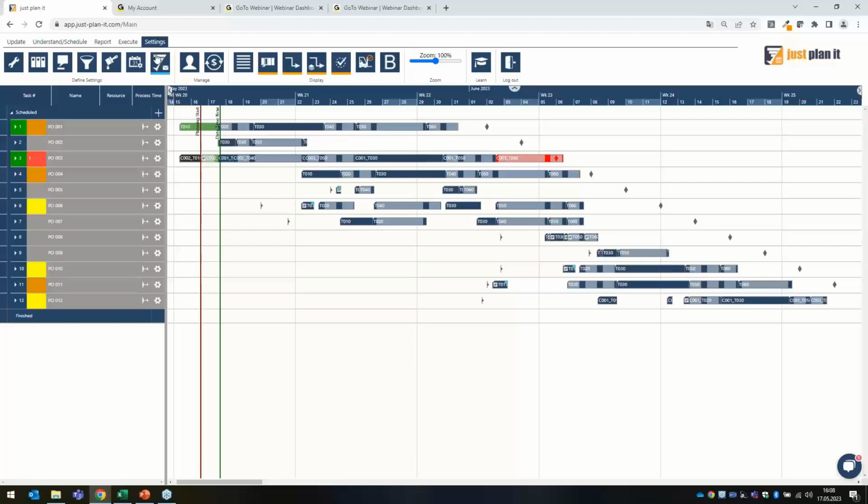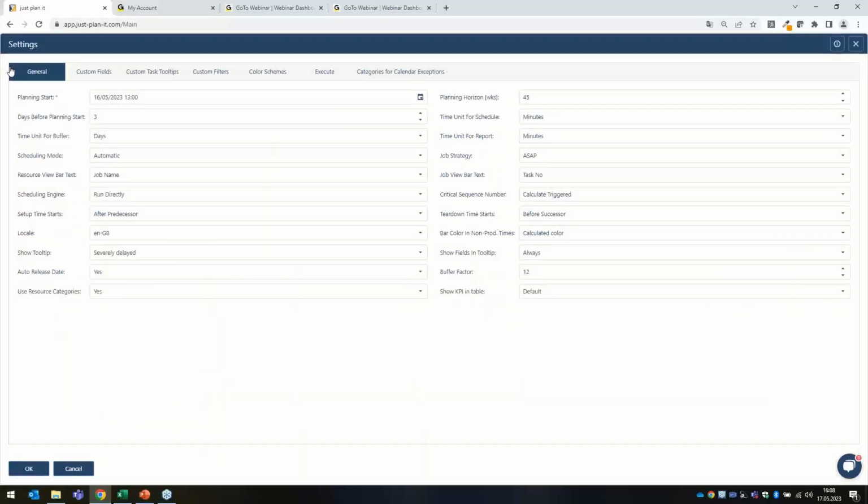And therefore, if you go to the tab settings and click on the wrench icon, you open the general dialog here, then you can see show KPI and table. If it says default, then it is as you are used to it and as it has been all the years before. But now we have opened this as options, and you can choose between the default, or you can also show the buffer, the total job buffer of each job.